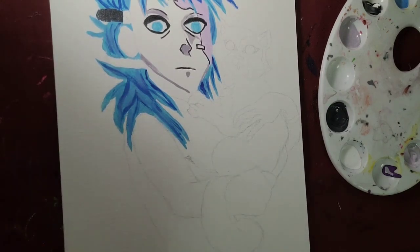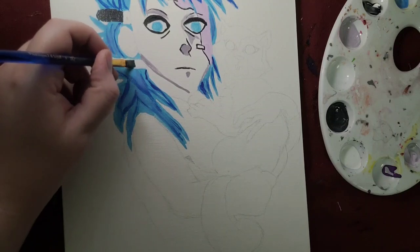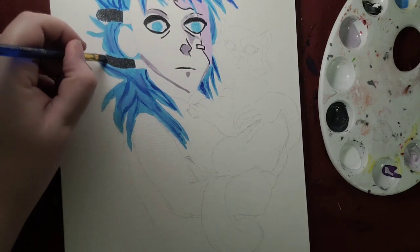Oh, I forgot the... Oh, well, it's fine. I need to draw it in. I'm literally painting it right now, so just paint it in when I get to that point.